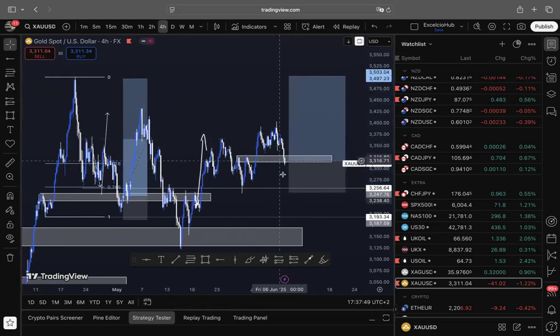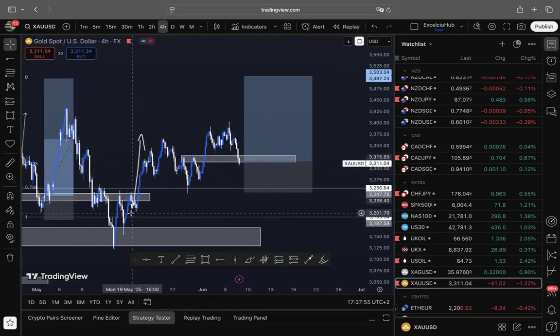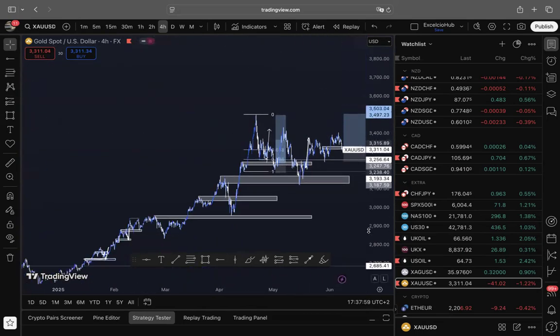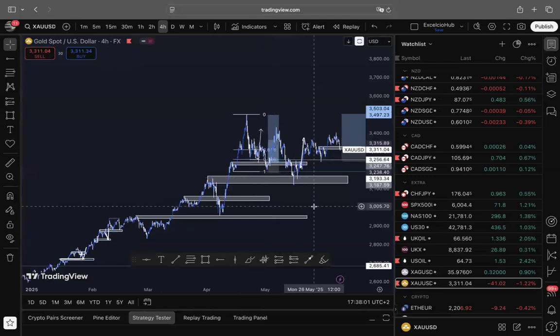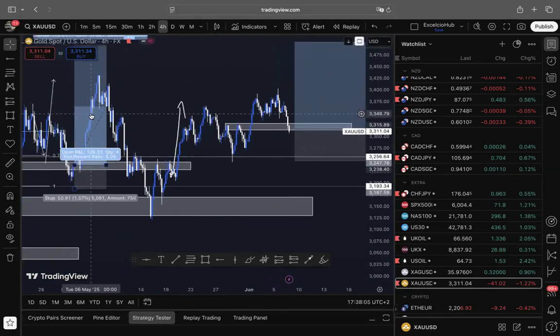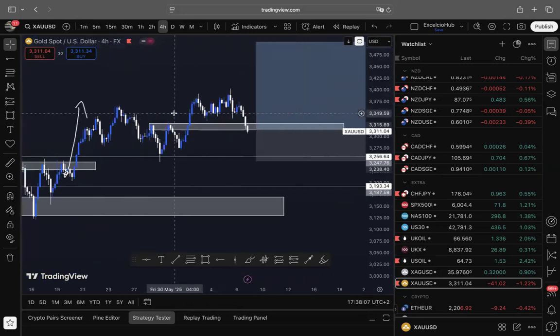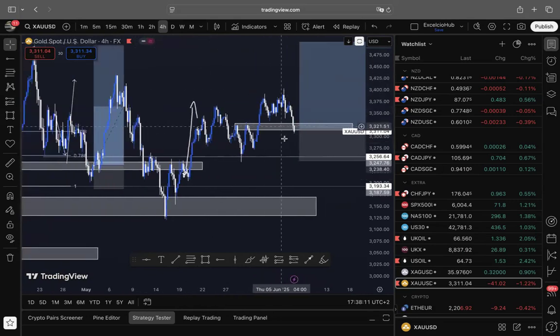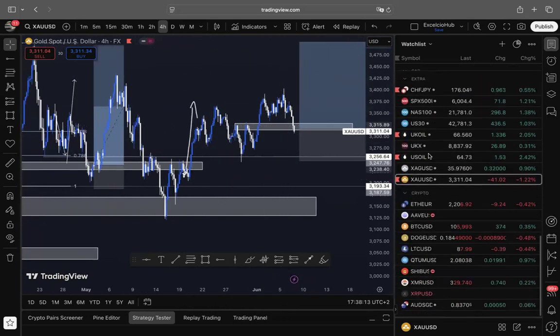But it's not enough at the moment. I want to see price reject and have a bullish reaction around this key area, as this will be a high probability trade, as on the long time frame we are in an uptrend. On the smaller time frame, we have formed a bullish structure with higher highs and higher lows, which is always a good signal.